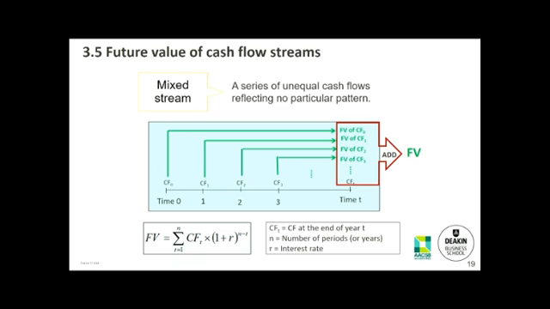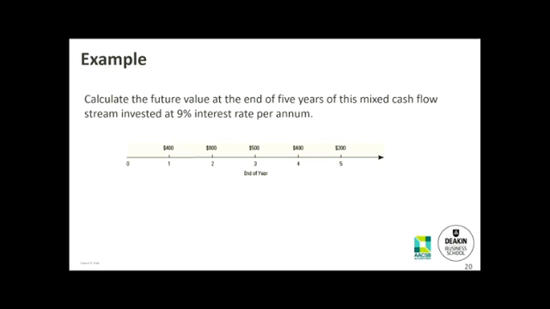All you need to know is how we treat this cash flow stream. What we did, very easy. We compound each of the individual cash flows to time t. We then sum them together. That's all we need to do. Any questions? Good. Let's do an example and see how to work it out. It's not hard, this example.